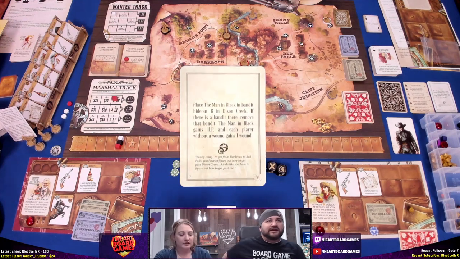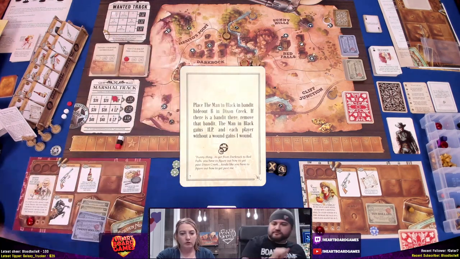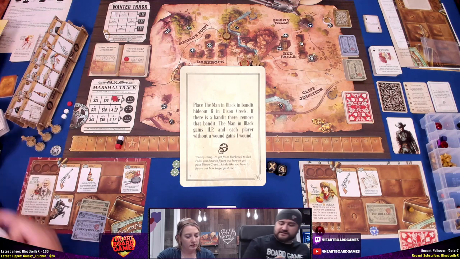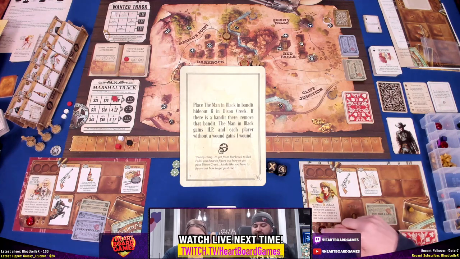Place the man in black in Bandit Hideout B in Dixon Creek where I am. In B? Yep, he's coming to visit me. Oh, no. If there's a bandit there, remove that bandit. The man in black gains one LP, and each player without a wound gains one wound. So that's crazy. Well, first off, he gains an LP, and I have a wound, so I'm good. You would have to take a wound.